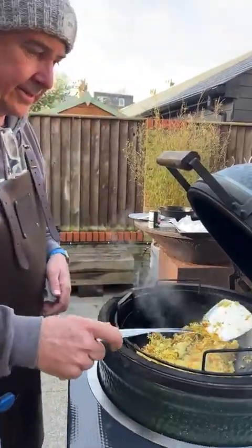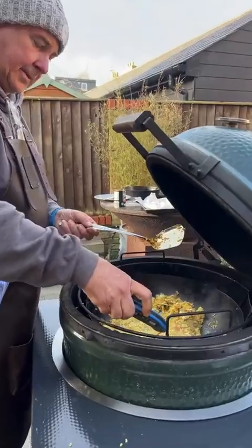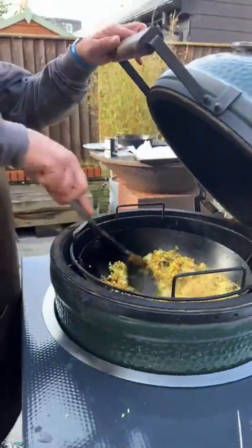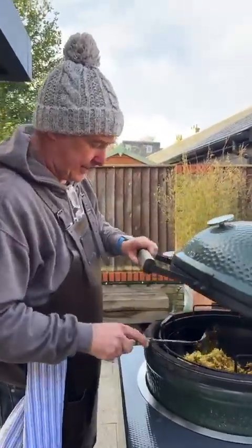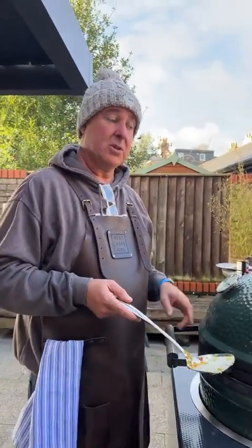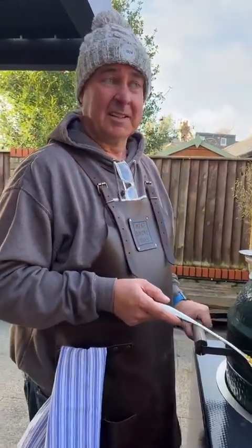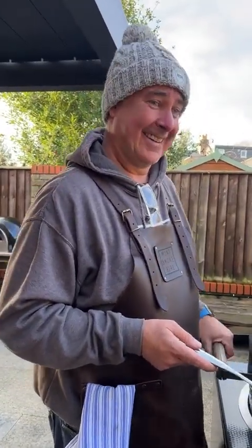So let's have a look how we're doing temperature wise. So you get your Thermapen into the middle, 73, 74. So we've got a bit to go. What I don't want to do is catch the bottom too much, so I've got to keep moving it and then shutting it. You could do this in a wokkie thing on the hob. A wokkie thing, like a deep pan, that's what I mean. Or even a wok.